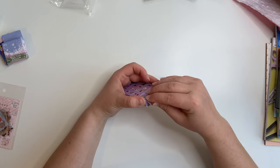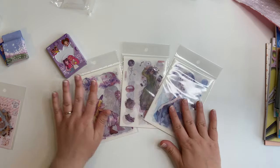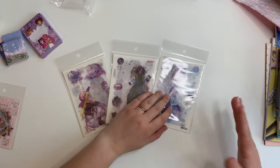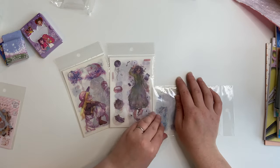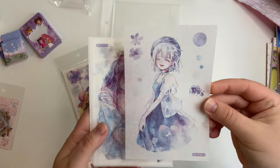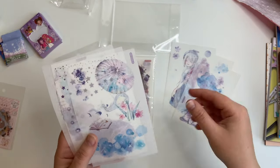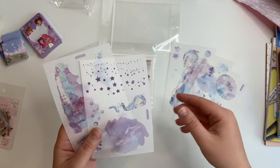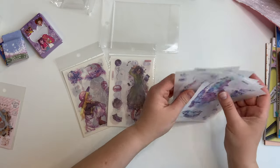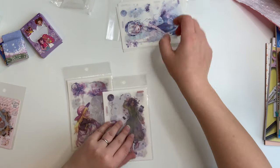I know shop small and all of that, but I do shop small as well — sometimes you've got to do what your budget requires. The next thing: I went a little bit mad with these, and I think I ordered some from My Stationery Pal too because they're really pretty — again going with the anime/manga style artwork. I used to draw manga when I was younger; it's not something I do anymore, and maybe I should. She's gorgeous — I just love these and I really like the ethereal colors.